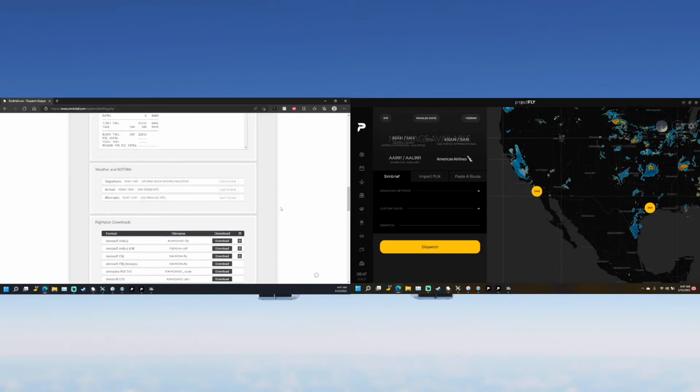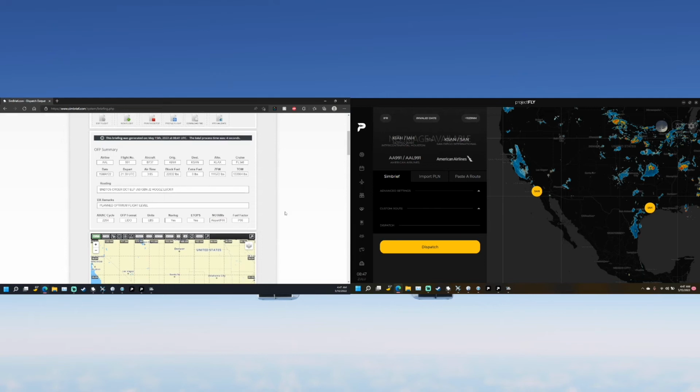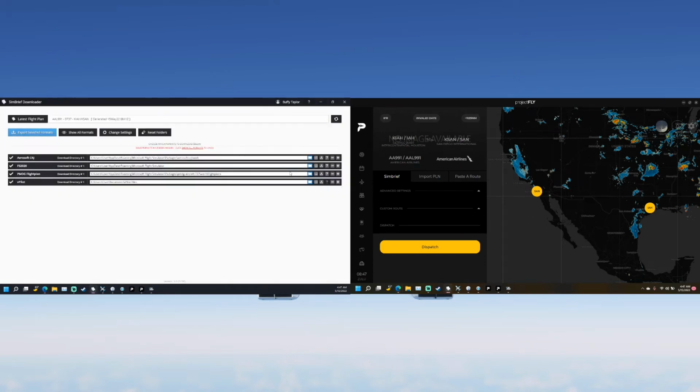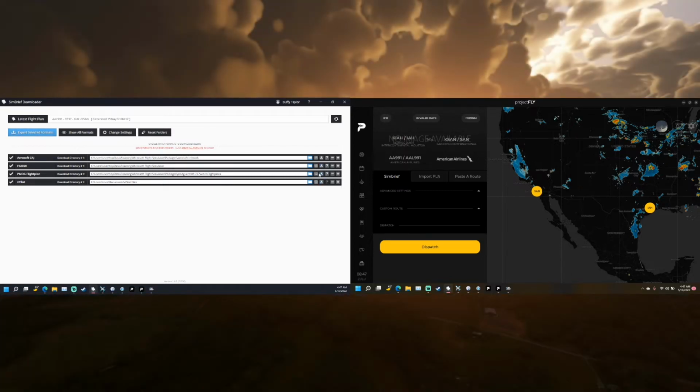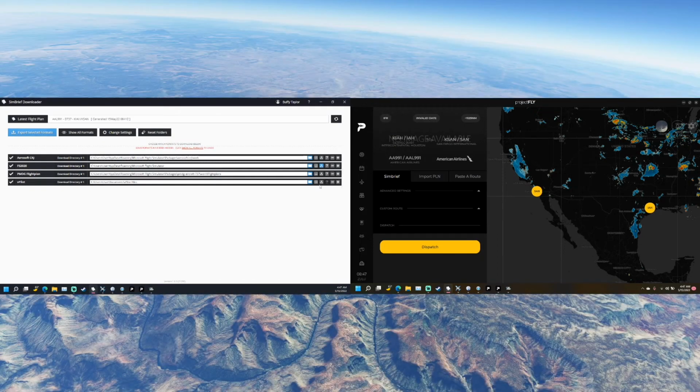Once you've reached this page, the flight plan has been created and you can download it. As you saw at the beginning of this video, I downloaded it to these 3 because it's a flight I'm going to be doing in the 737, which is this line, and of course I always save FS 2020 for Little Navmap, and VADSIM just to have the flight plan on file.